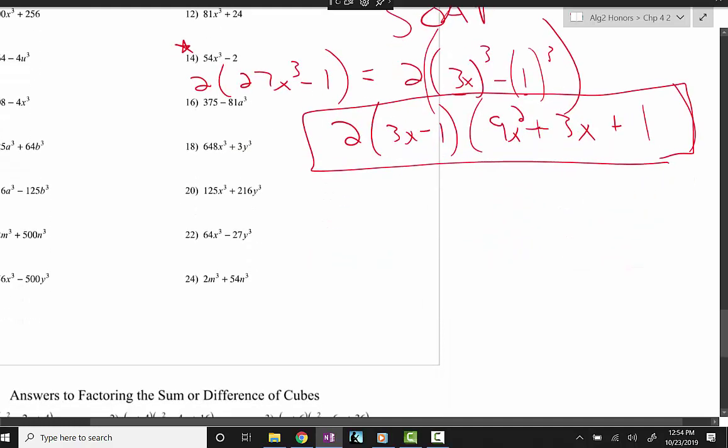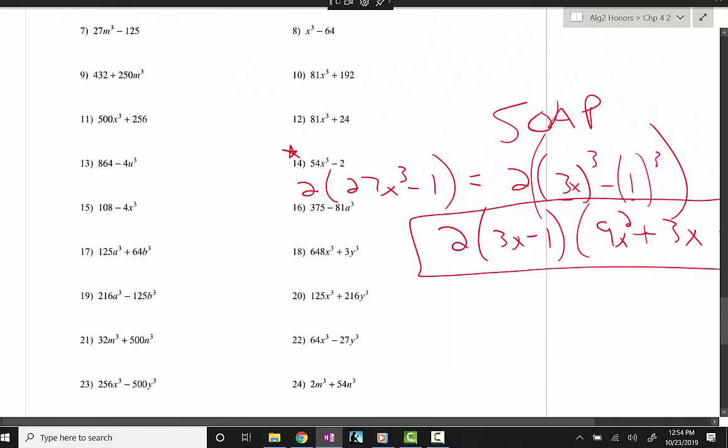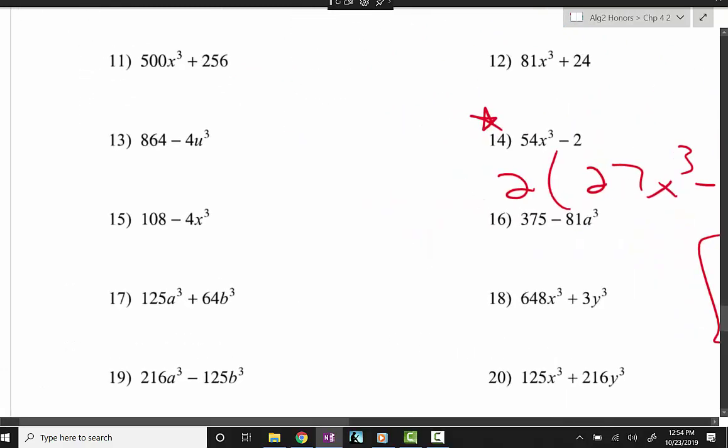What I tried to touch base on with some of you, let me see if I can find one, is if your x term is negative. This is kind of backwards to the way we're thinking about it. 4 is also not a perfect cube. So I know there's a GCF going on here. So I'm hoping -4 will be my GCF. So if I do that, now I make it x squared minus, and if we divide by 4 here, we're going to be at 27, which works out beautifully. So this was using -4 as my GCF.